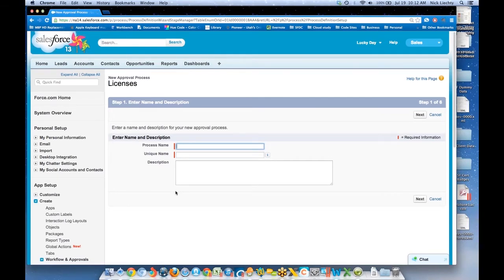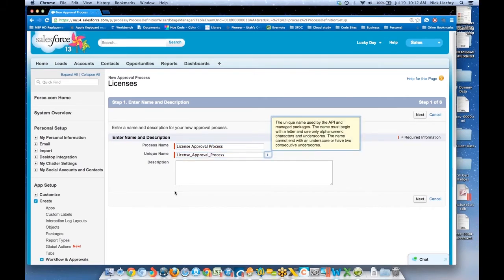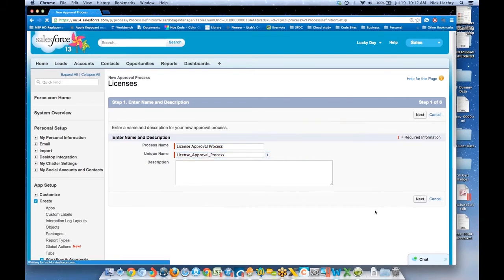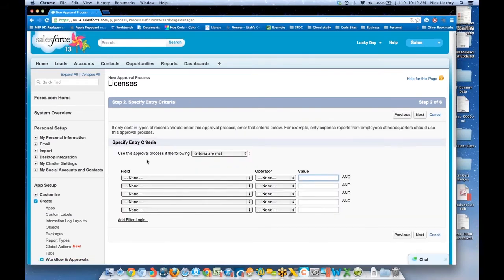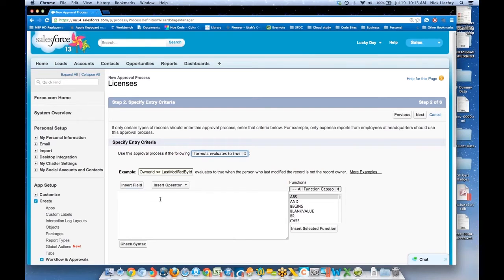and options. So we're going to give this a name, license approval process, very original, and click Next. So use this approval process if the following criteria are met. We can either use criteria to meet, meaning we select a field and say that it equals, doesn't equal, starts with, or we can use a formula and determine if a formula evaluates to be true, then it can enter the process.